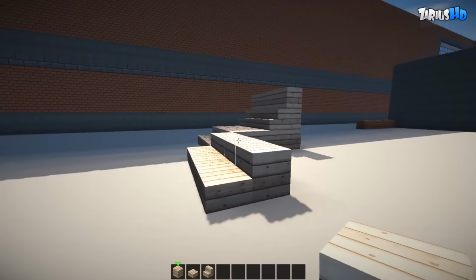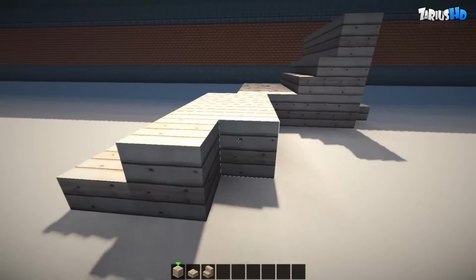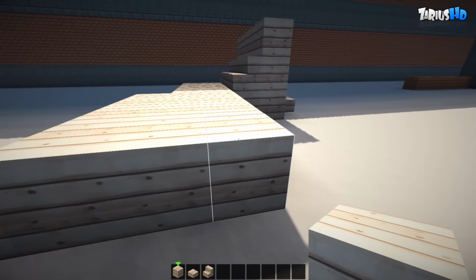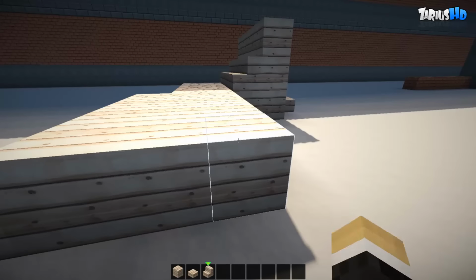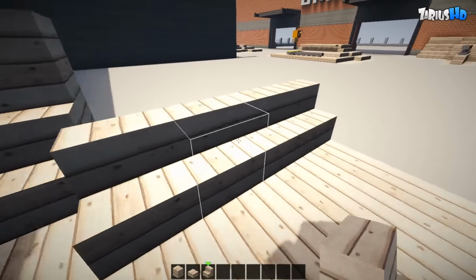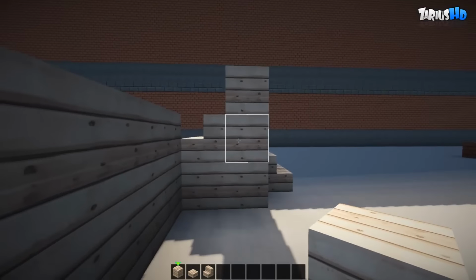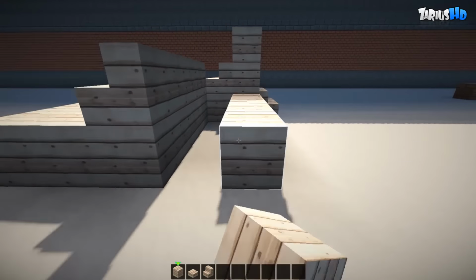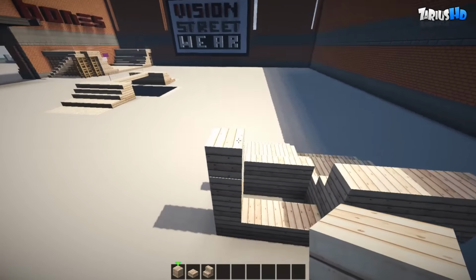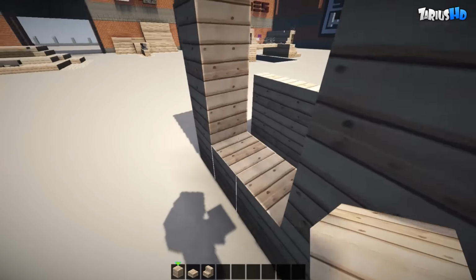Yeah, nice, because this one's going to be a higher version of this. Then what we're going to do is probably come out again, so we've got a double leading in and a third one as well, because that's what we're going to put our stuff on. We're also going to grab our birch stairs and we start elevating this up. Yeah, this is going to look good. Right, now right here where the three planks are, we're going to elevate them up by another one, maybe two in height, like that, and close that off, and we can fill this in as well.